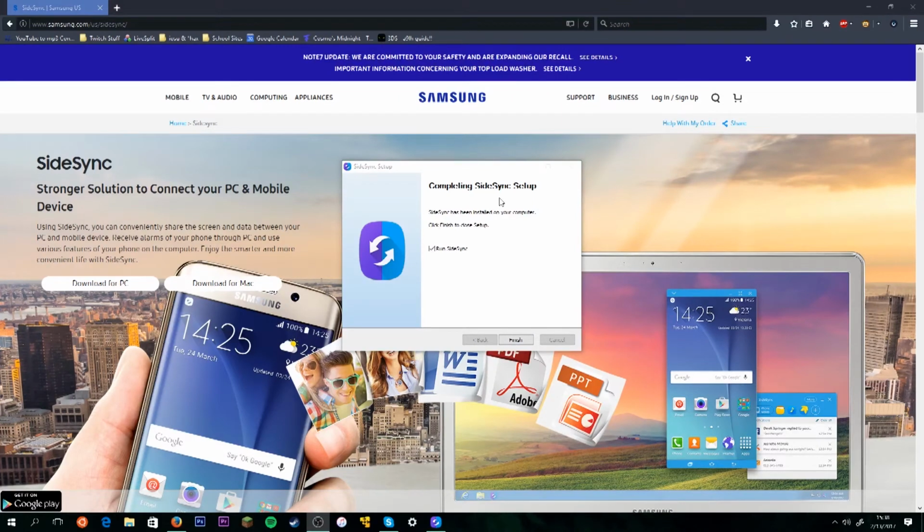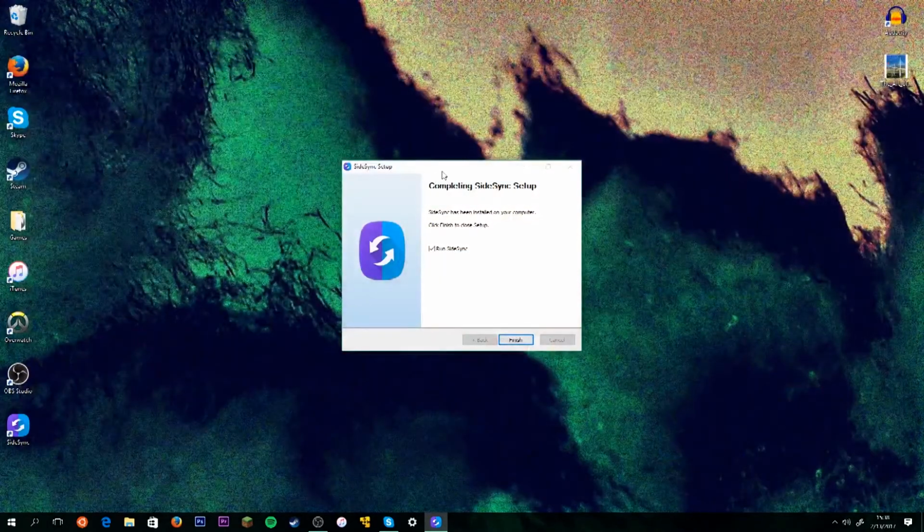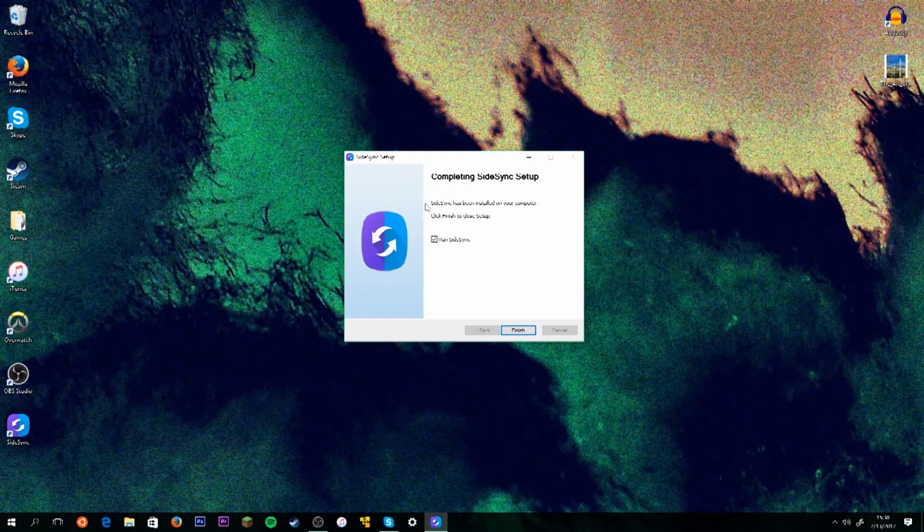Alright, so as you can see, the install process just completed. Once you're done installing the program, you can close your internet browser. We won't be needing anything but the SideSync software for the rest of this tutorial. Just as a side note, while you're installing the software, you don't want to have your device plugged in to your computer. You can use SideSync without any USB cables plugged from the computer to the phone. However, it's a lot more reliable and a lot less laggy if you connect it by USB. So don't do that before installing SideSync on your computer. Do it afterward.